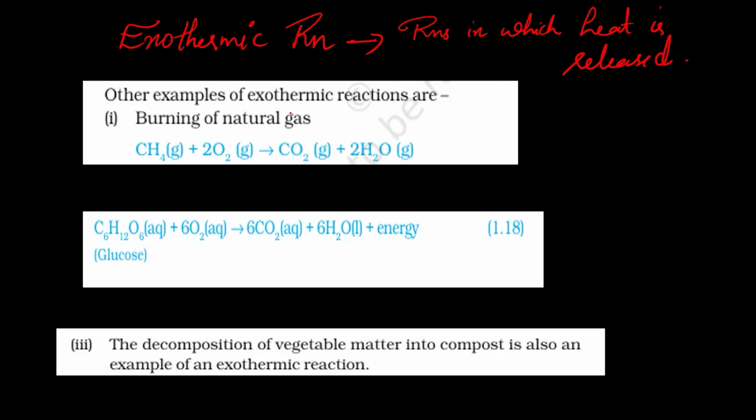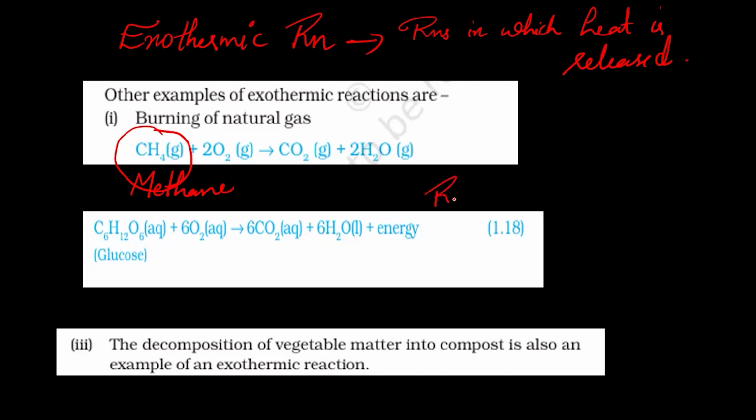Burning of natural gas. What is the natural gas formula? You have to understand, natural gas is nothing but methane. We will study methane in detail in the next chapters. Methane, CH4, note down the formula. Burning means oxygen. Whenever a carbon and hydrogen compound is burning in the presence of oxygen, you will be getting what? Carbon dioxide and water are the products. You must balance this. We have already studied balancing. So whenever you write any equation from this chapter, you must balance it. Next is another example, the second example for exothermic reaction.